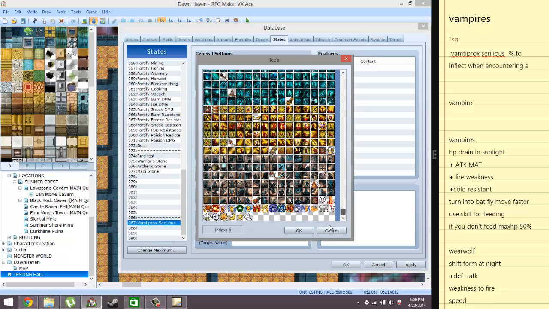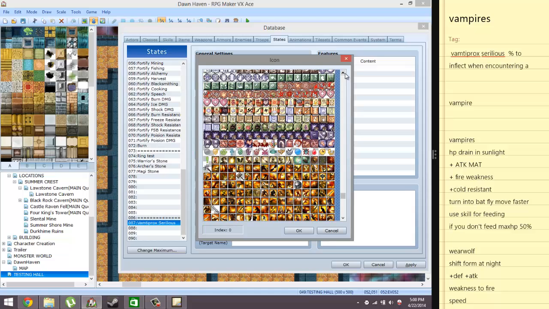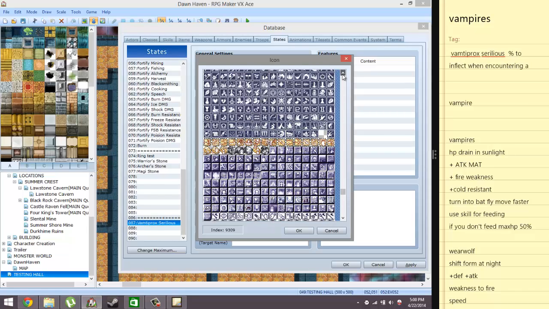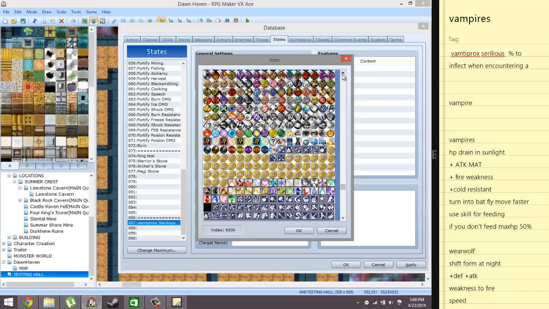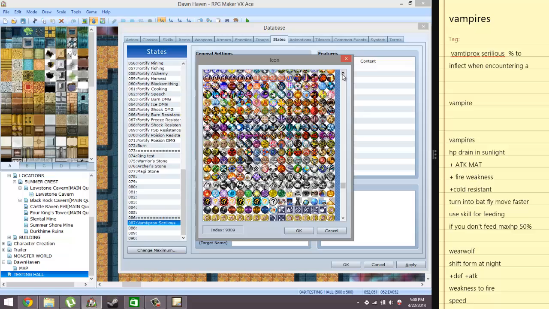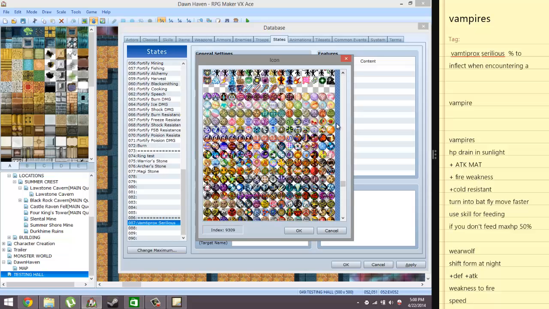I'll get to it when I find the icon first. If only there were fangs that I could just use. Well, guess I've got to go through these. I don't want to use those ones because I use those for my skills or spells. Maybe this one. But ooh, blood. Okay, that could work. Let's see. Going through Vamptyprox Cyrillus, or just Vamptyprox. You have encountered Vamptyprox Cyrillus. Yeah, I'll use the blood, I guess.